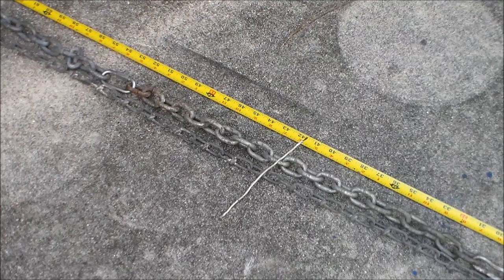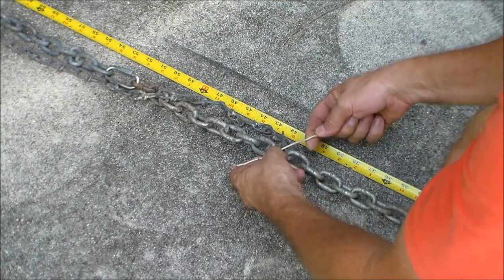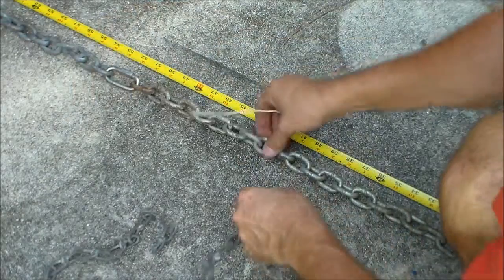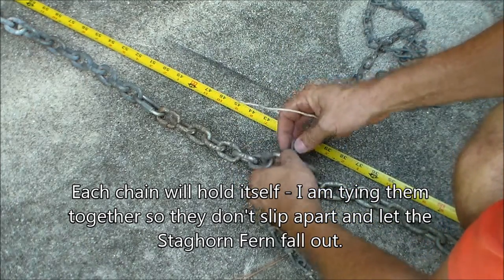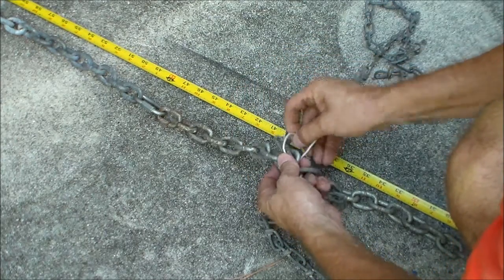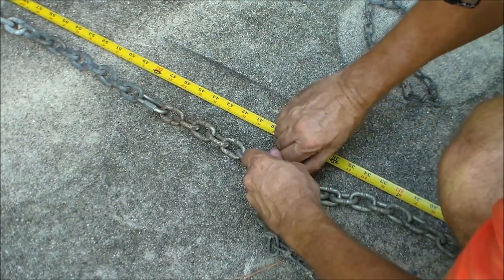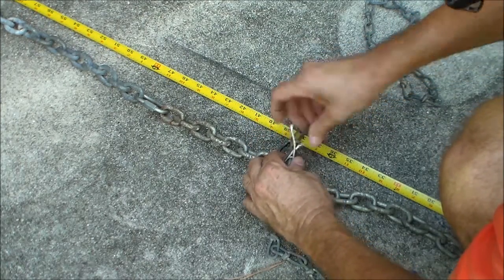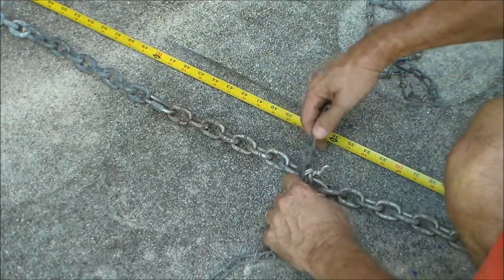So now I've found the halfway point, and I'm just gonna go ahead and anchor that together. Let's put that on the other side. Actually, I had it the right first time, didn't I? So that's it. That's all I'm gonna do, and I'm gonna hang the ends of the chain on those hooks.